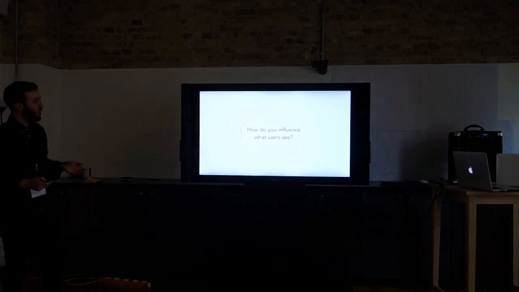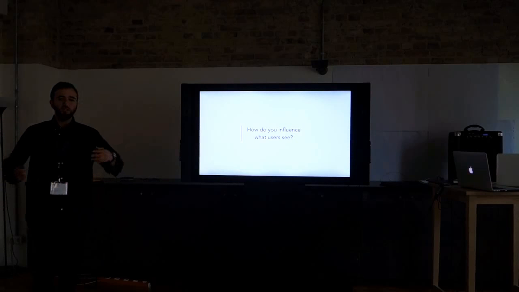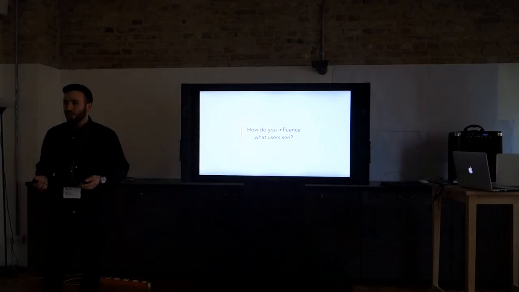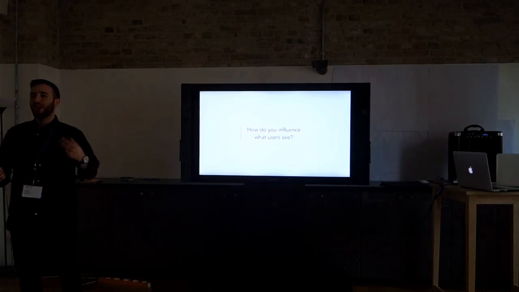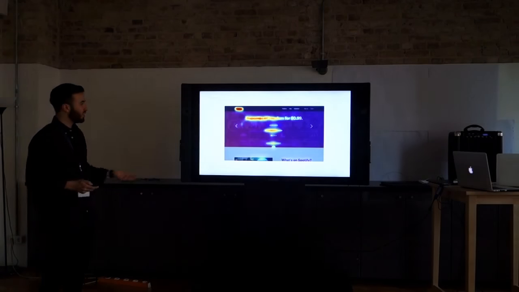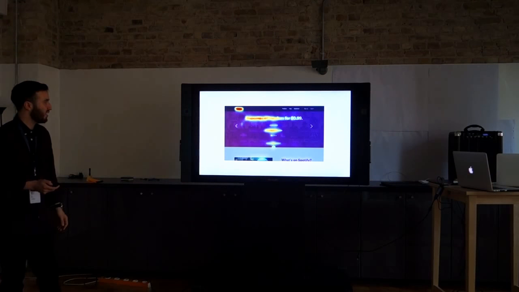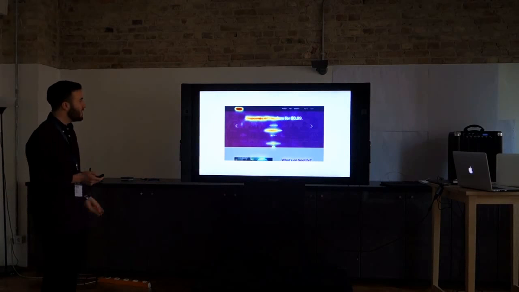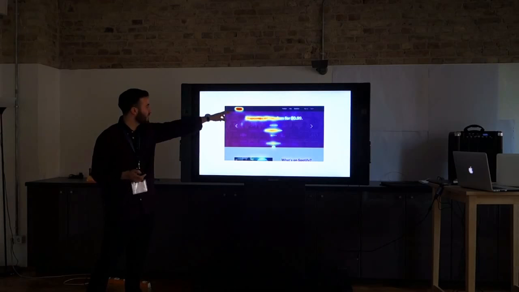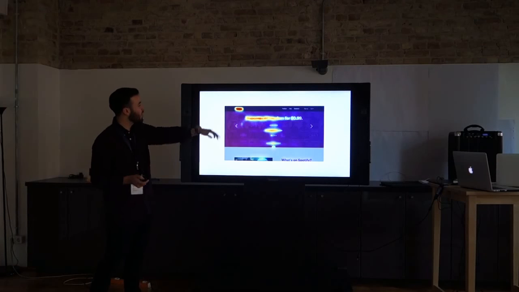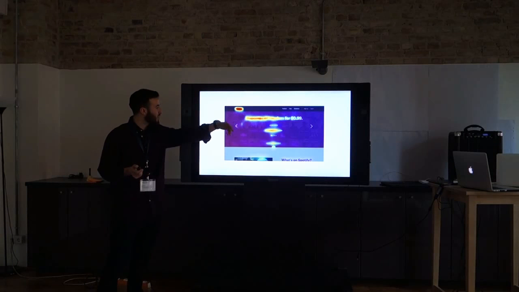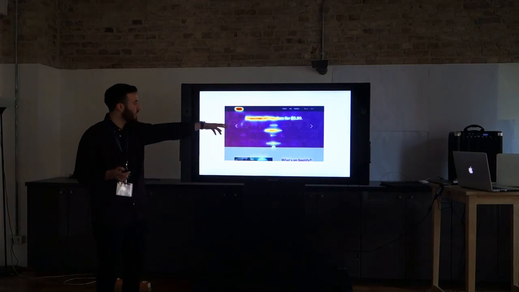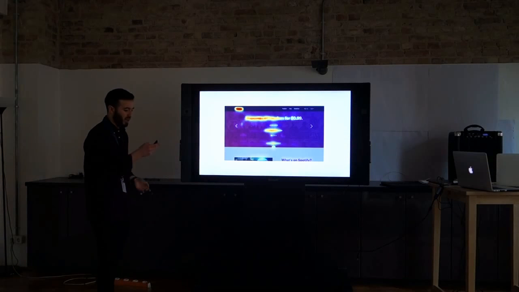So the first question though is, just because you know where users are looking, how does that matter if you don't know how to influence the results? So if you look at a design like this, an older landing page for Spotify when they're doing a promotion for 3 months off, you can see obviously there's a lot of attention on the logo here, the 3 months premium, not a whole lot on their button for learn more, some information going down.